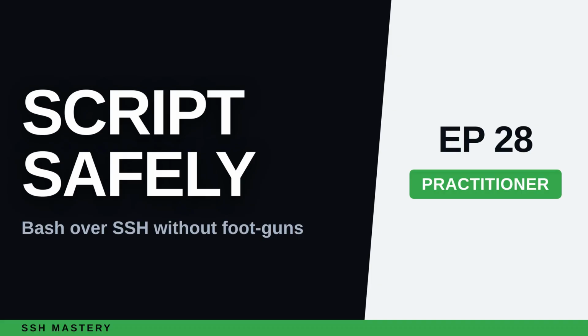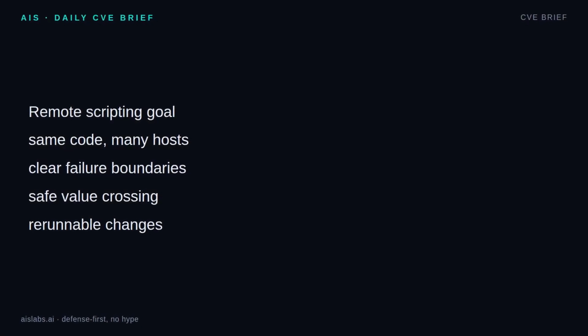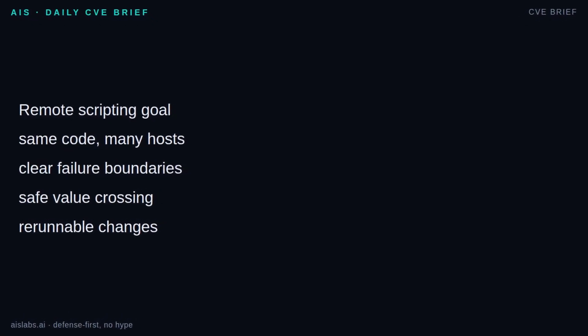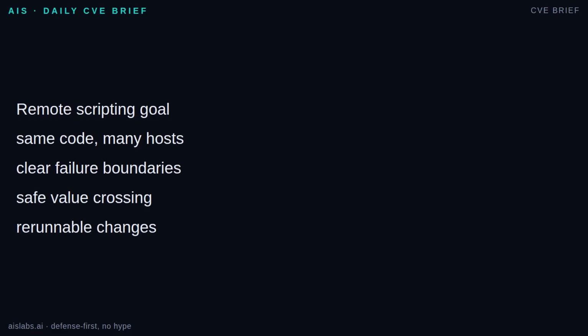Bash SSH script best practices. Not fancy orchestration, just disciplined bash, predictable SSH behavior, and scripts you can rerun under pressure. SSH is often the simplest remote execution tool you have. You already trust it, log it, restrict it, and use keys for it. The trouble starts when a local bash script, a remote shell, and network failure all share one line.